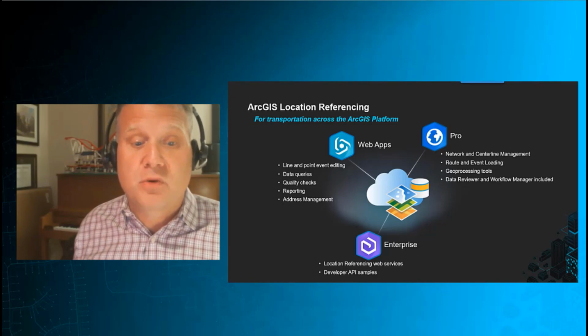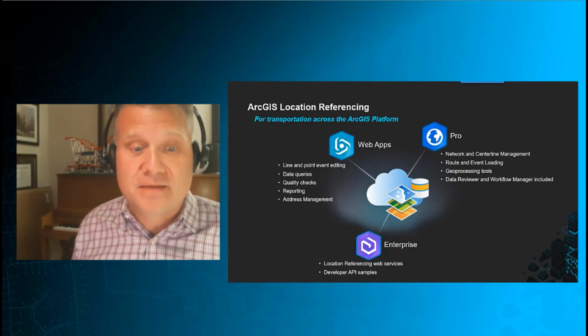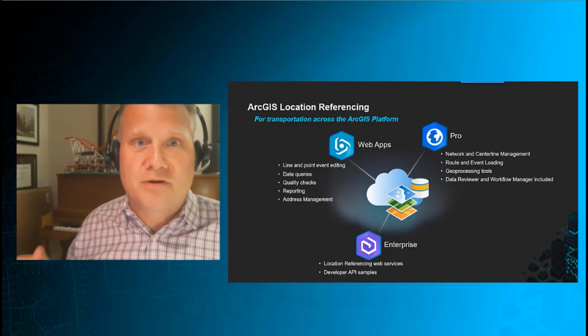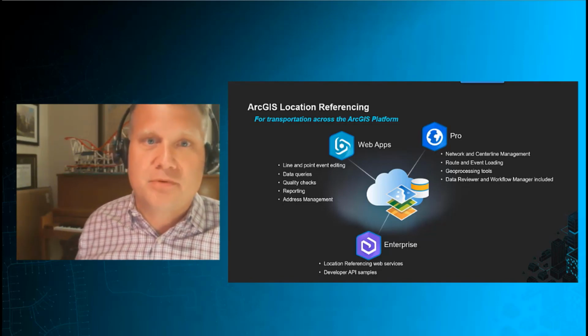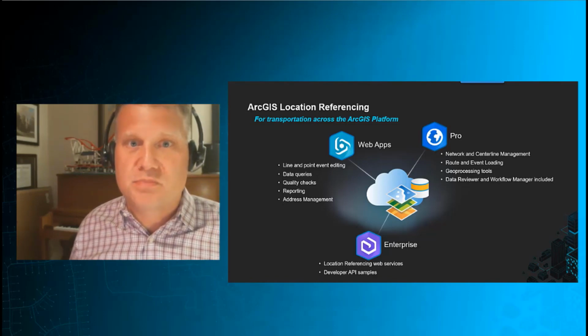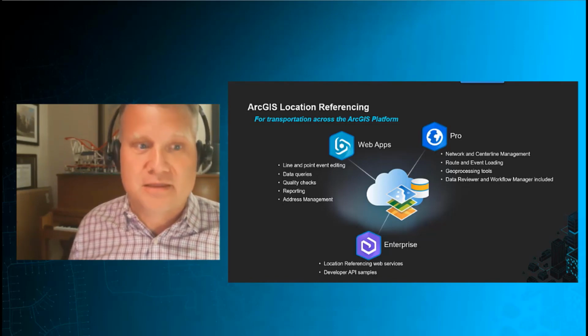All this data that gets created in Pro is made accessible to the rest of the enterprise through location referencing web services. And of course, those web services are exposed through the REST API. And we have loads of developer API samples that developers can use to build custom web applications.